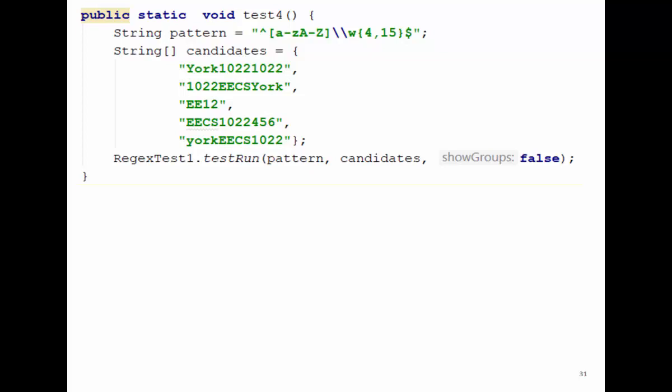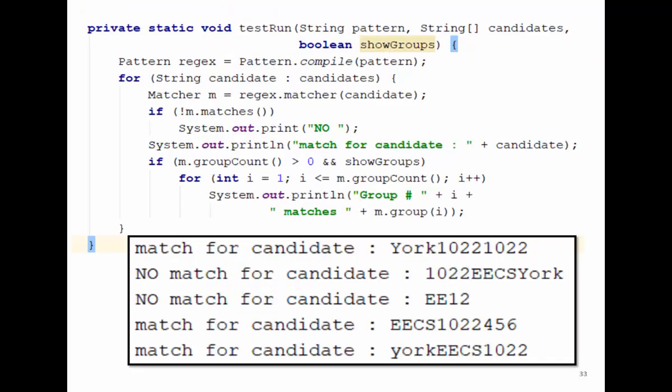The third one is not matching. Why? It is not long enough. And anything else? So we agree about the first, second, and third ones. Let us see. The first one is a match, the second one no, the third one no, and the rest are matching.